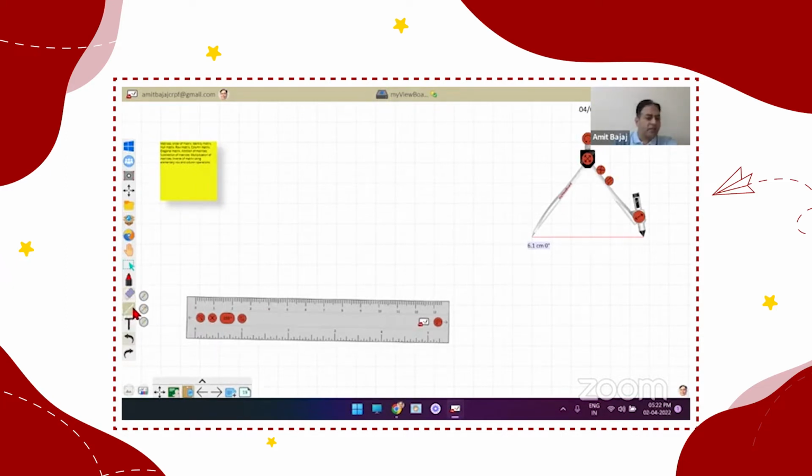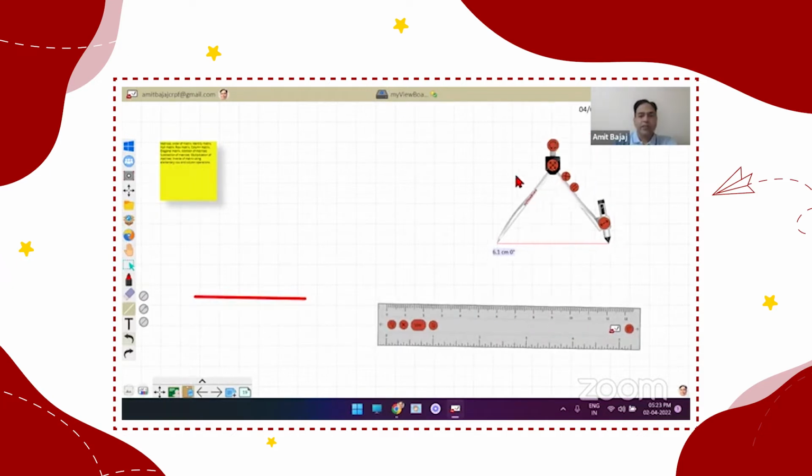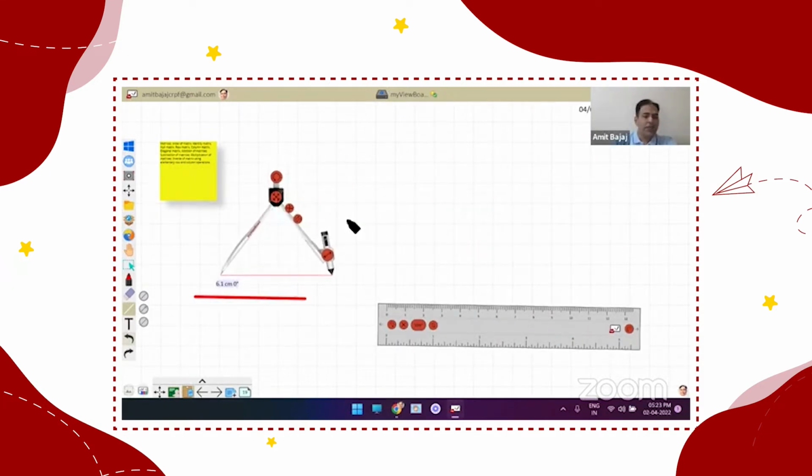Let me use this tool on the left hand side, draw shape, and let me draw a line segment of say 6 centimeter. And next, let me use this compass tool, and I want to make a certain angle, maybe a 60-degree angle. So let me bring it to 0 degree, and this is say 1 centimeter open. Let me bring this and use my cursor to draw this particular arc. So this is a real time experience.